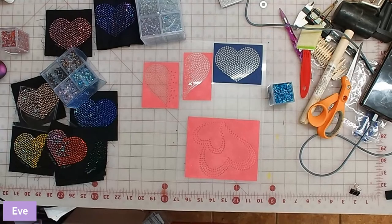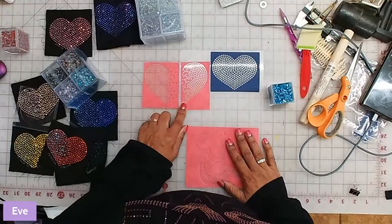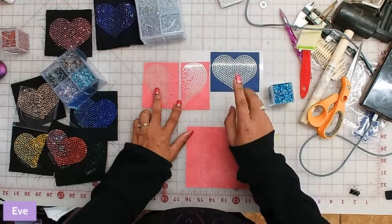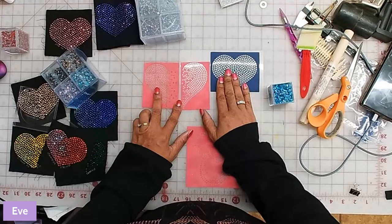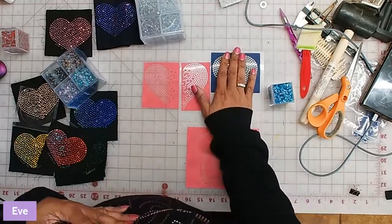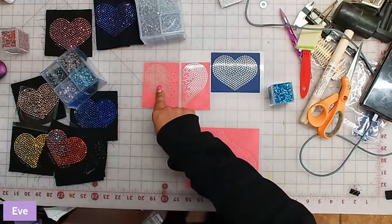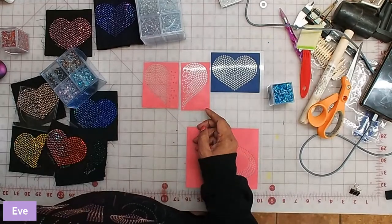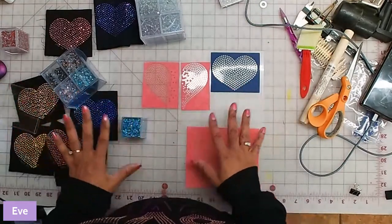Y'all, I cannot find the other half of this heart, because this is a different heart. But this is that heart right there. I just broke it up. Now, somebody was asking me for this. I did put a link to this in the hoop group. So if you want the heart shape, it's not mine. I did not make the heart shape, but I did break it up for myself right here. And y'all, this is crazy. So we just gonna have to do something different.